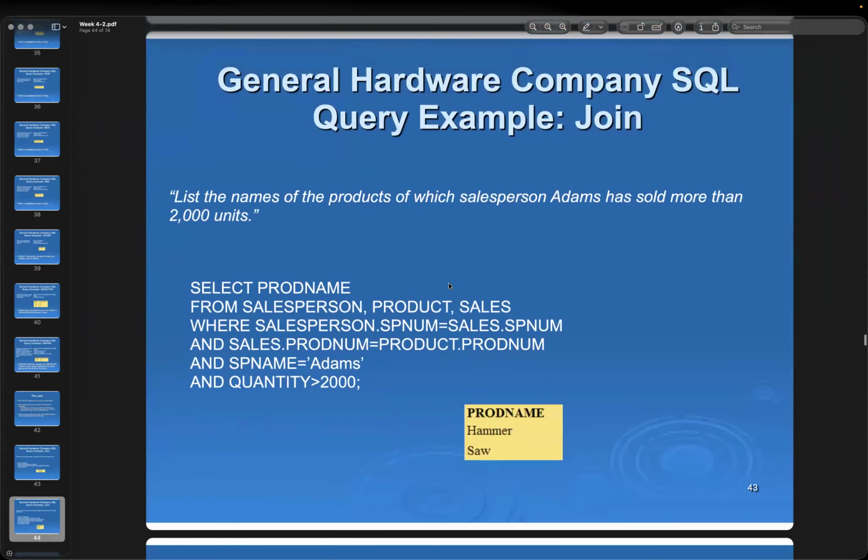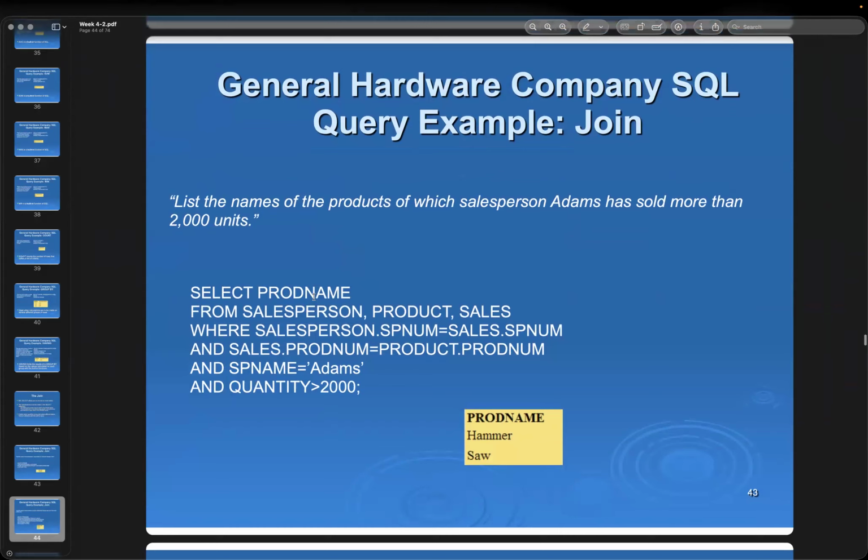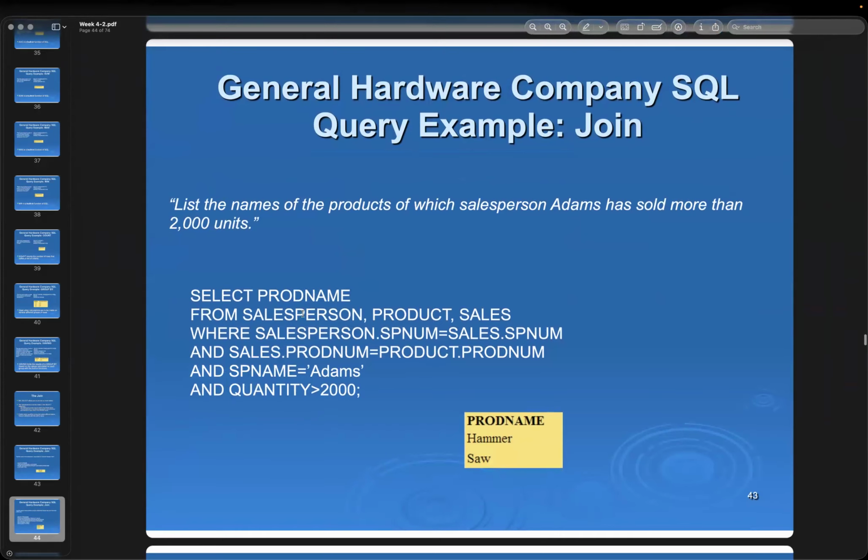And we can have more examples right here. List the names of products which salesperson Adam has sold more than 2,000 units. So first thing we need to get the product name, right? Okay, we need to search three tables: the salesperson, the products, and also the sales, because we need to get it.